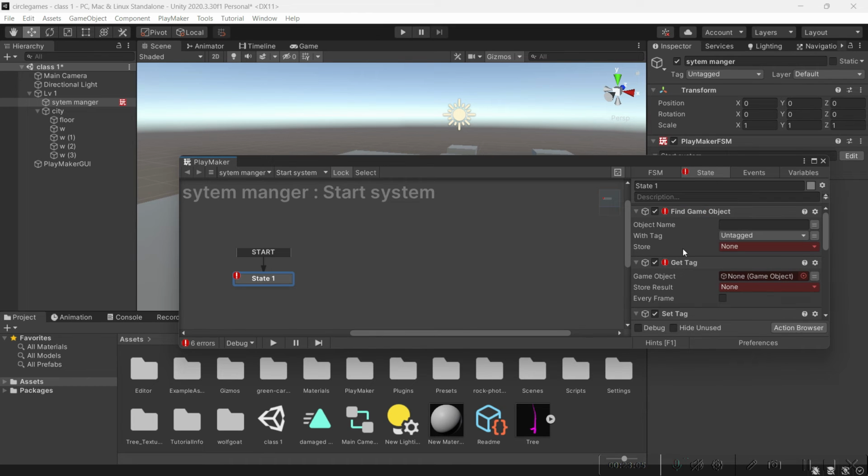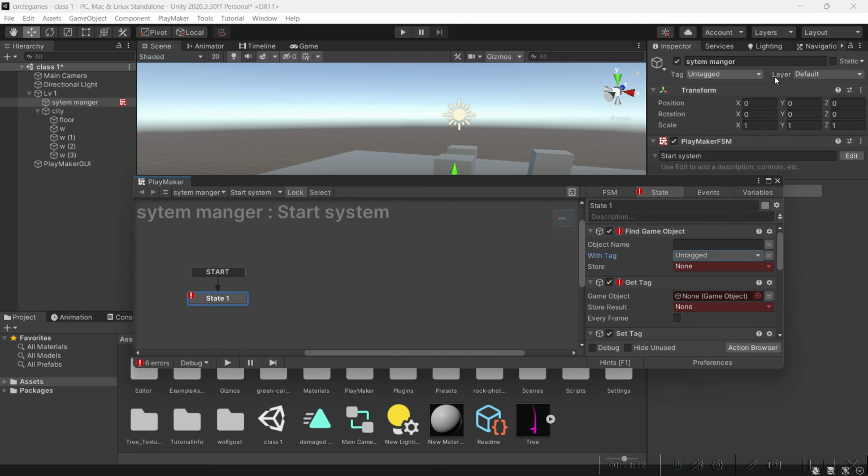Let's remove get child. Let's talk about find game object. Finding game object, they use tags. And what are tags? We have tags and we have layers. Layers is kind of like a screen that you have. Let's say you have a TV screen, and in that TV screen you have 4 screens, and those 4 screens do different work for you. Let's say one of them helps to reduce the light rays that come to your eye. Let's say one of them helps with the colors of the TV to make it more realistic. Let's say another one helps to dim the light, or is where expensive light rays are being rendered. These are basically what layers are for.